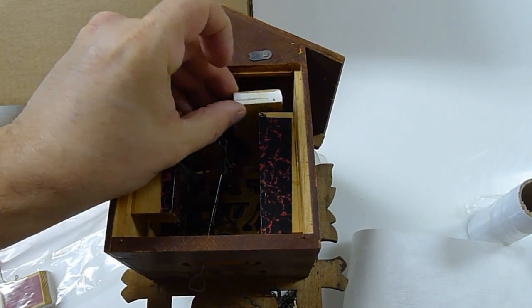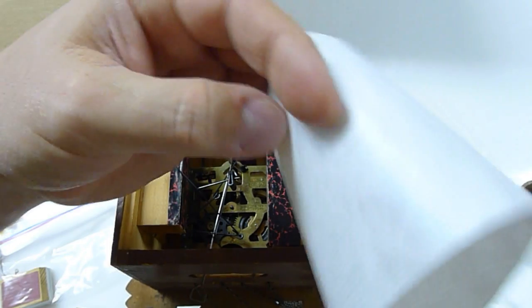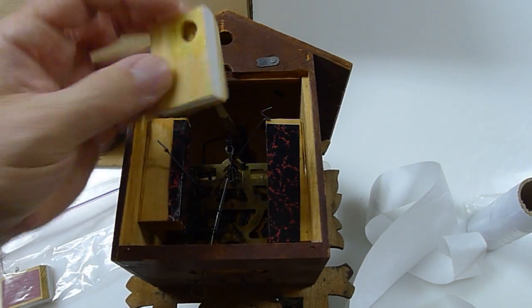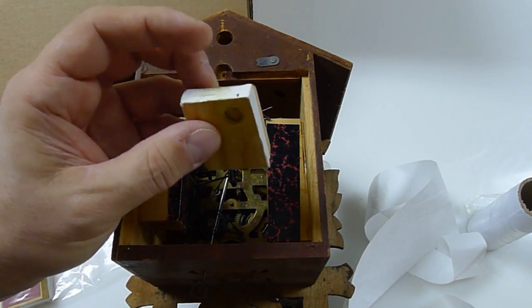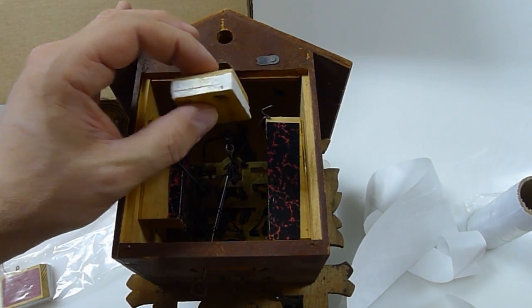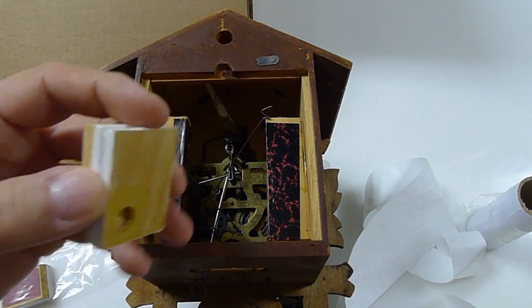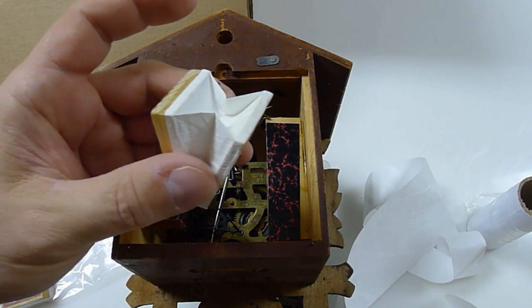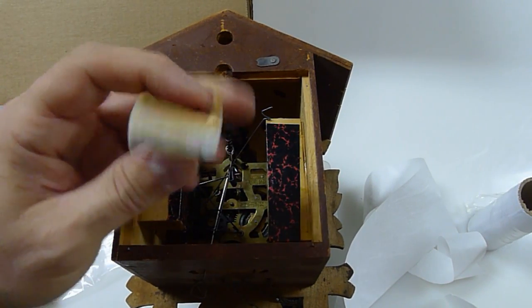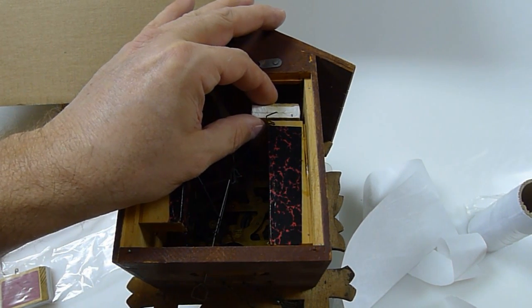That's what's best about doing it yourself with the paper. Getting the paper and doing it yourself, you'll remove the old or leave it on there and just do it while it's on there, and you'll see where it was glued before, the exact position, and you won't get it messed up. Unless you know a little bit about cuckoo clocks, if you buy folded bellows like this, you may have a little bit of a challenge locating the proper place to glue it.